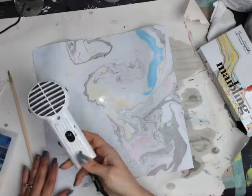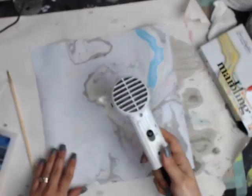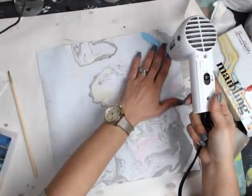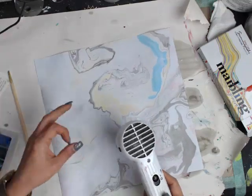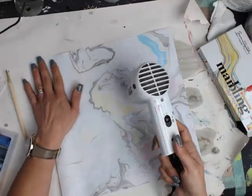Yes, there are directions in the kit. Yep. It's available in the store. Yep. The purpose of the little paper circles is so that your ink doesn't sink to the bottom, okay?